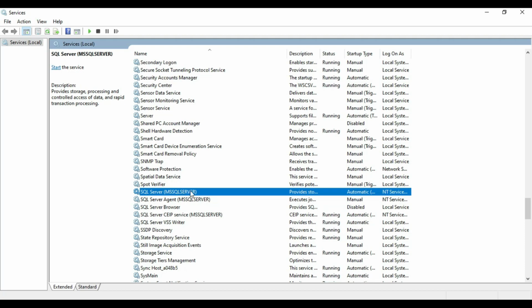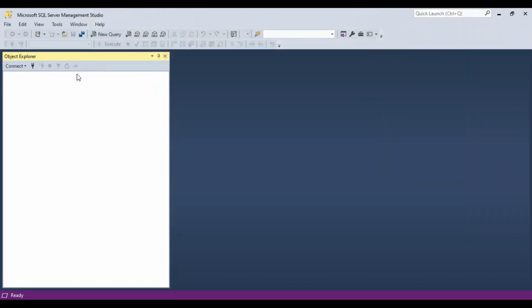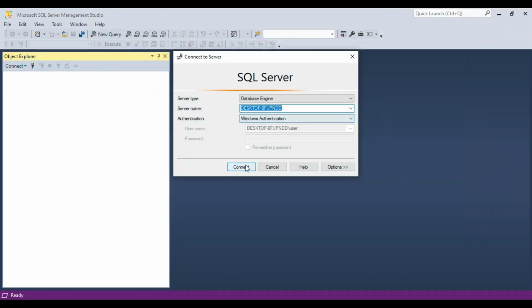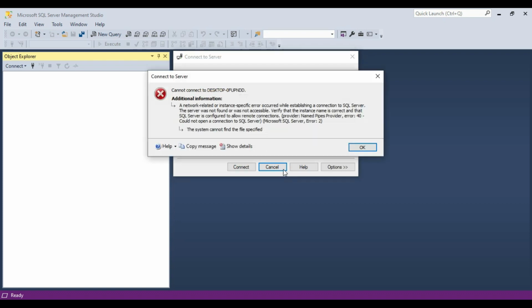For some reason, if this service is stopped, then if you try to connect to this engine, there will be a problem, right? It will take some time trying to find the appropriate service. We can click cancel. I just want you to see the error also.